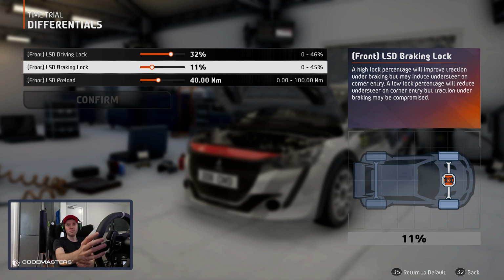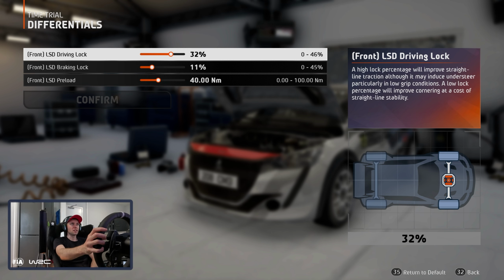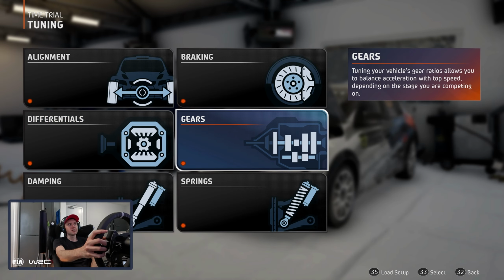Obviously, many of you know me, I can take a world record, but that's the biggie. If you don't have the traction and the car doesn't rotate properly how you like it, you're never going to be able to drive a car at its limit. So you've just got to play around with this. But typically, if I'm moving the preload up two, I'm moving the driving lock and the braking lock down one. So that's pretty straightforward.